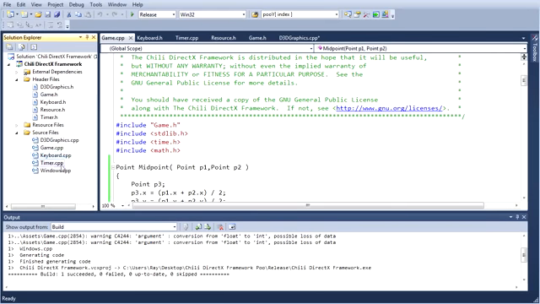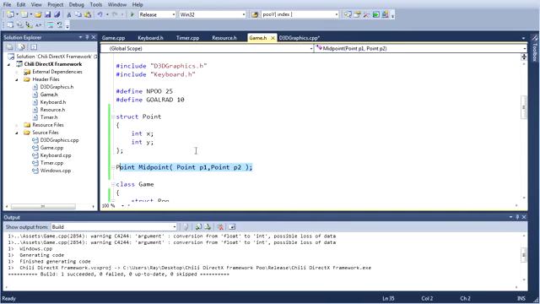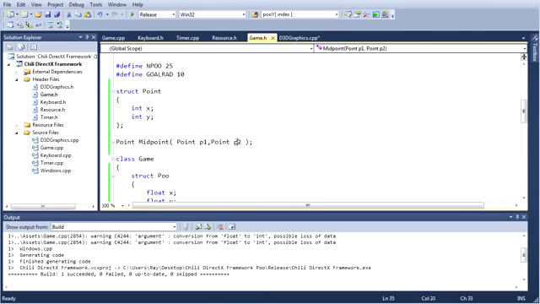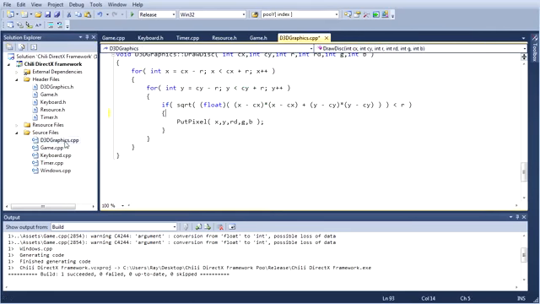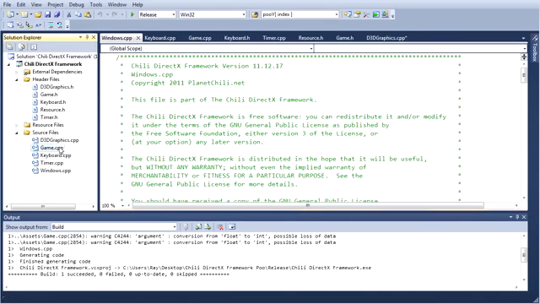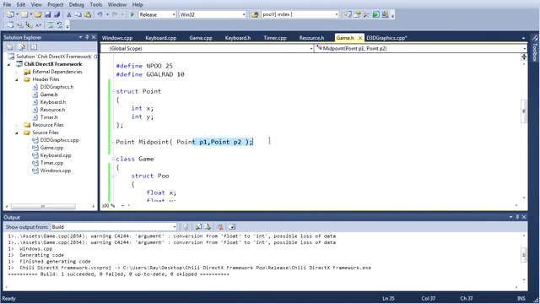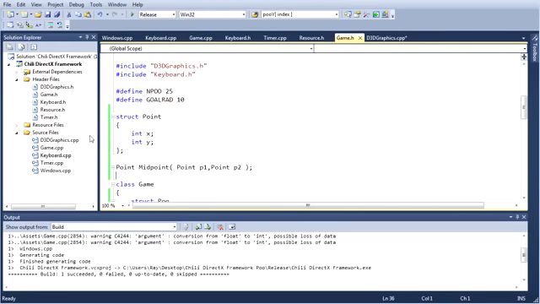Because if you had to copy and paste all that into every one of these files, and let's say you change the arguments for the function, let's say you add a third argument into here. Now, if you were copy and pasting, you'd have to change it here and here and here and here. But if you're using header files, you change it at one point and it changes in all the other ones because it's just including this file. So, I just wanted to let you guys know about the glory of header files while I showed you some other stuff. And now the stuff has been shown.